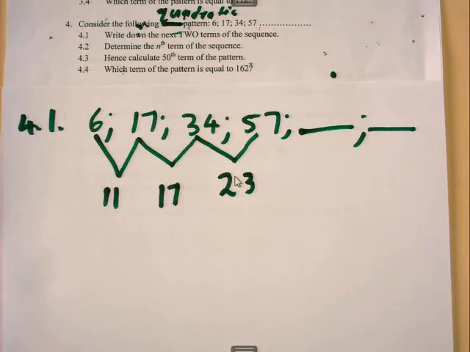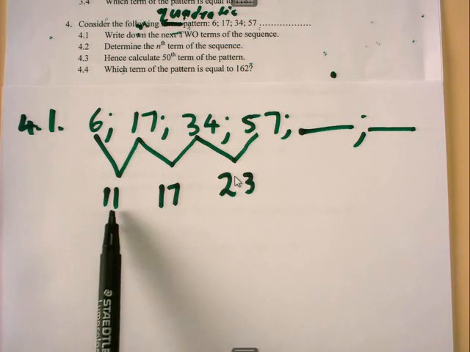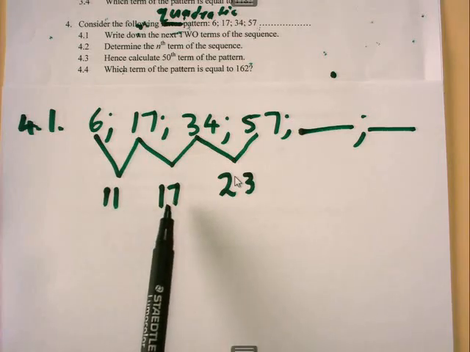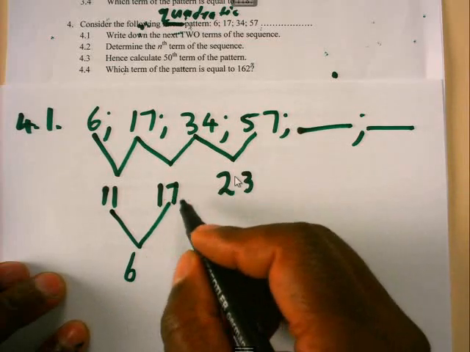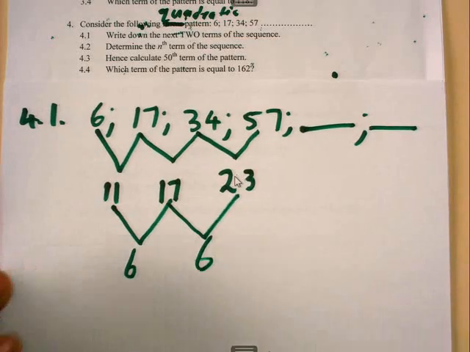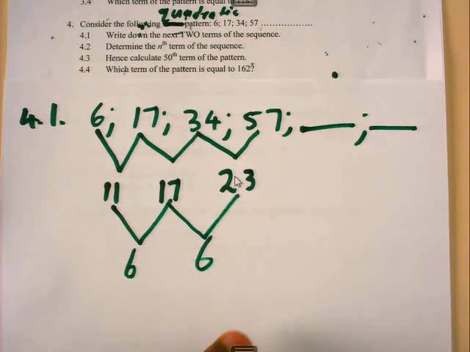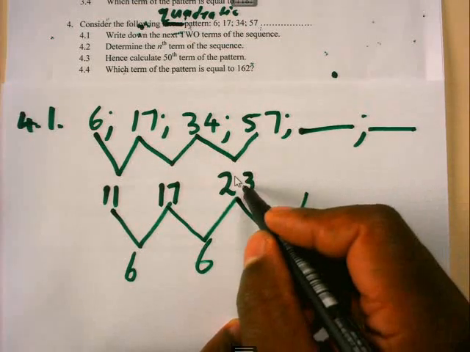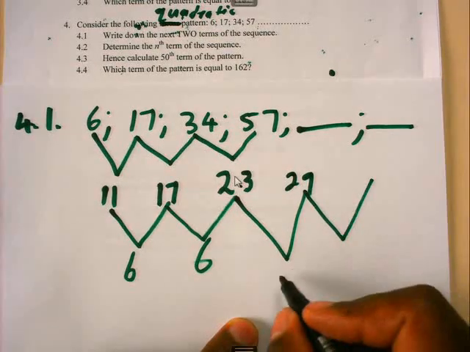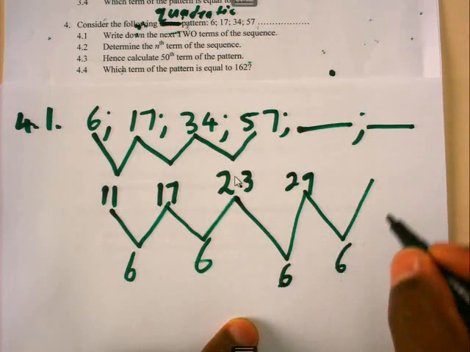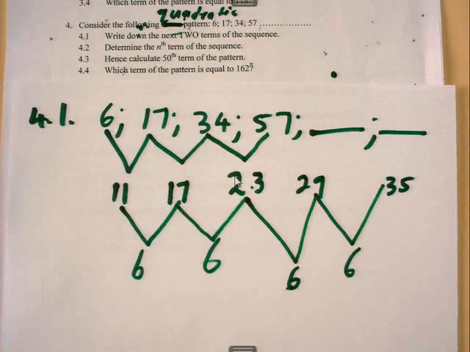Since it's a quadratic number pattern, the first difference always represents a linear number pattern. So check the linear number pattern. It's 11; for you to get 17, you add 6. The second difference here is 6. 23 minus 17 is 6. So in the linear number pattern, to determine the next term, you just need to add 6. Let's continue then. 23 plus 6 will give you 29. 29 plus 6 will give you 35. So it becomes easy for us to continue the sequence.